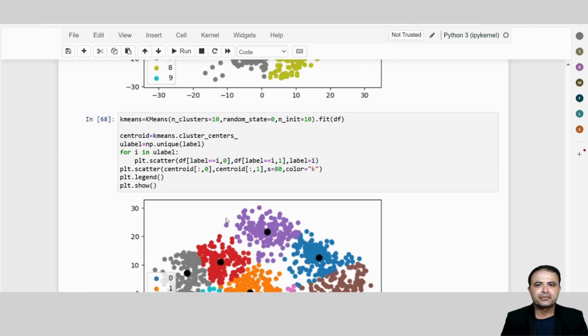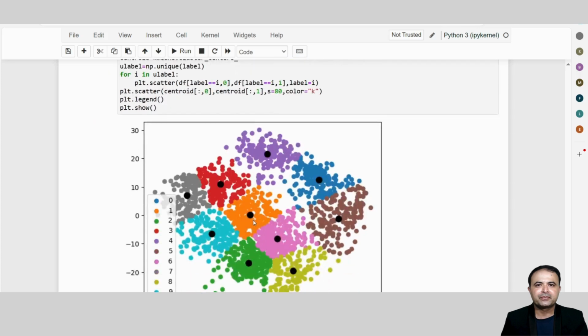Now here I find out the centroid of all the 10 clusters.